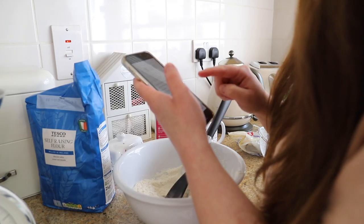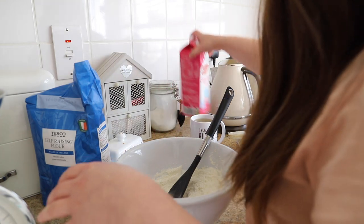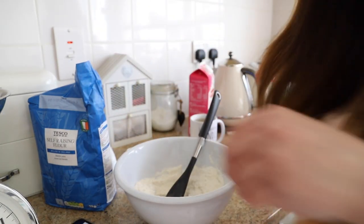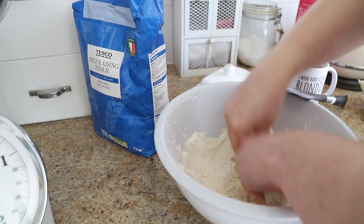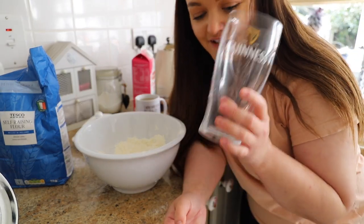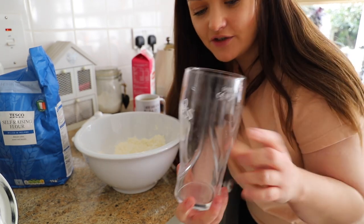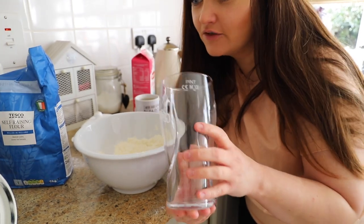Rub in butter or margarine, and I need 25 grams of butter. Butter, man. Where is my knife? I really don't know what I'm doing here. It says to use a quarter of a pint. I don't have liquid measuring things, but I do have a pint glass. So we're going to have to eyeball it, which probably isn't good for baking.